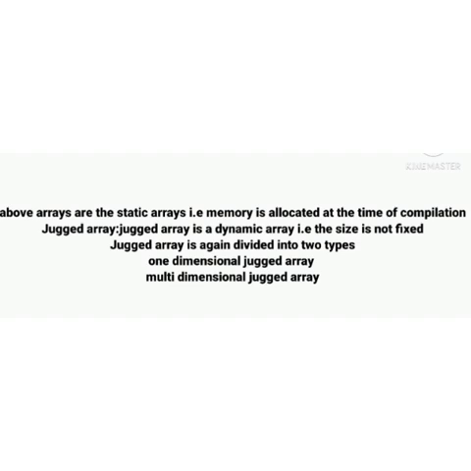It will allow any number of elements. And for a multi-dimensional jagged array, the first row contains any number of elements, the second row contains any number of elements, and so on up to the nth row, which contains any number of elements, because there is no fixed size for rows and columns in a multi-dimensional jagged array.